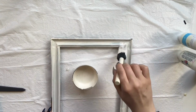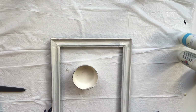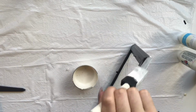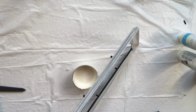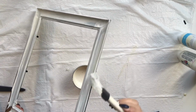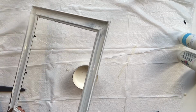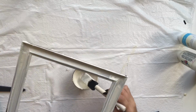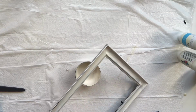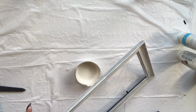I'm going to give it one coat here, allow it to dry, and then give it another coat. I'm going to paint all the sides, because if I'm going to hang this on the wall or keep it somewhere visible from both sides, I want the entire frame to be one color. I don't want that black plastic look on the back. The grain at the front is so pretty, and that's just the way a frame is done, right?